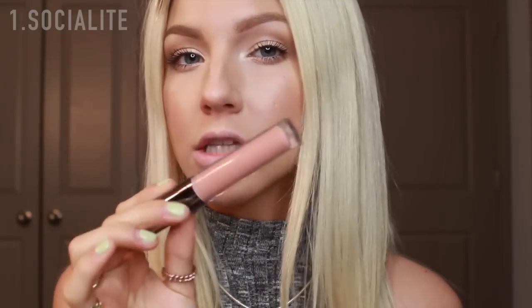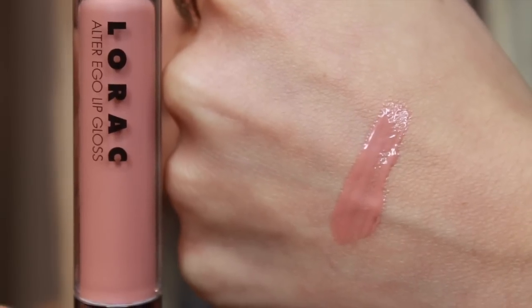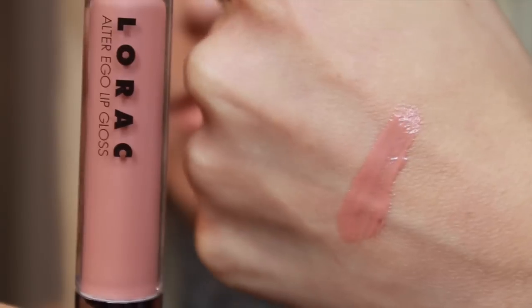I guess I will start off with the palest nude that they have, which looks like, I'm gonna go with this one. So this is called Socialite. So I'm just going straight from the tube onto my lips. I'm not using a lip liner because obviously everyone's lip liners are going to be different, but I do recommend using a lip liner if you're just going to be wearing a gloss on its own. I typically don't wear glosses by themselves. I like to layer them on top of lipsticks, but just for the sake of this video, I'm just doing the lip gloss. So again, this is Socialite. Here's the swatch on my hand so you can kind of see, and then here is it on my lips.